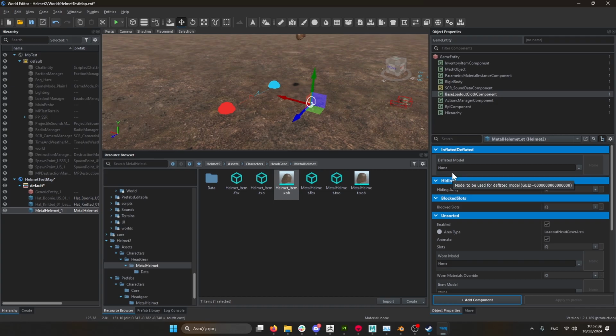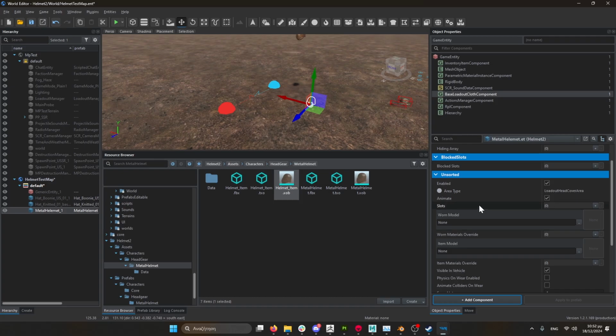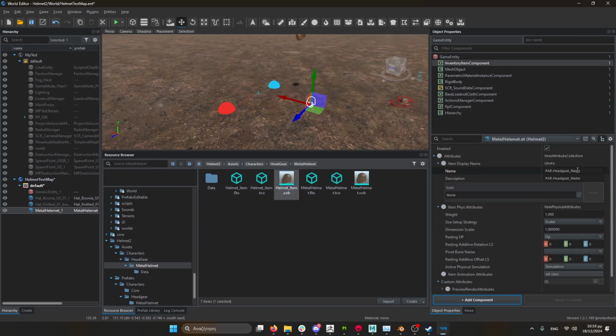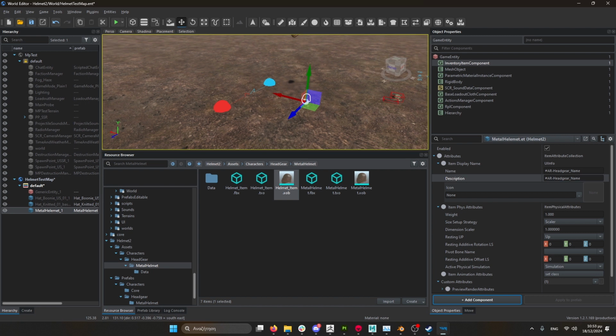For instance, some jackets have that, so when a vest is worn on top, they get deflated just to fix some of the clipping. So I need to configure here my worn model. I will configure the item model, and inside the inventory item, I can leave these as they are for now.